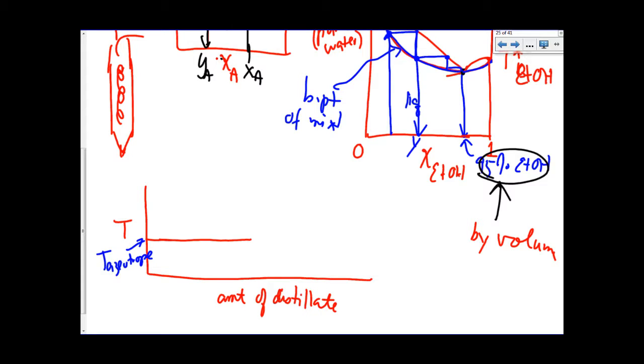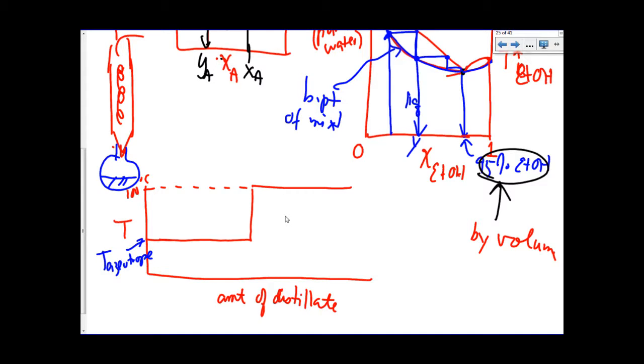And once you've gotten rid of all your azeotrope, what's left behind in your flask? So here you have your flask. What's left behind is just going to be pure water. So your residue in your flask will be pure water. So once all the azeotrope is gone, ideally, then your temperature, if you keep heating it, is going to go up suddenly, and the boiling point is going to go up to 100 degrees Celsius. So 100 degrees Celsius right here. And that's what's going to happen to your temperature plot versus amount of distillate, where you're monitoring the temperature at the top of your fractionating column.